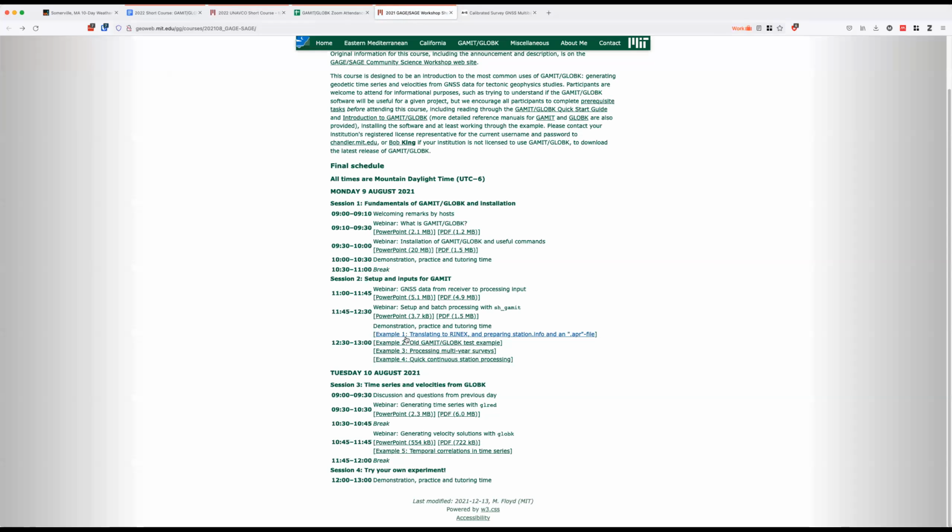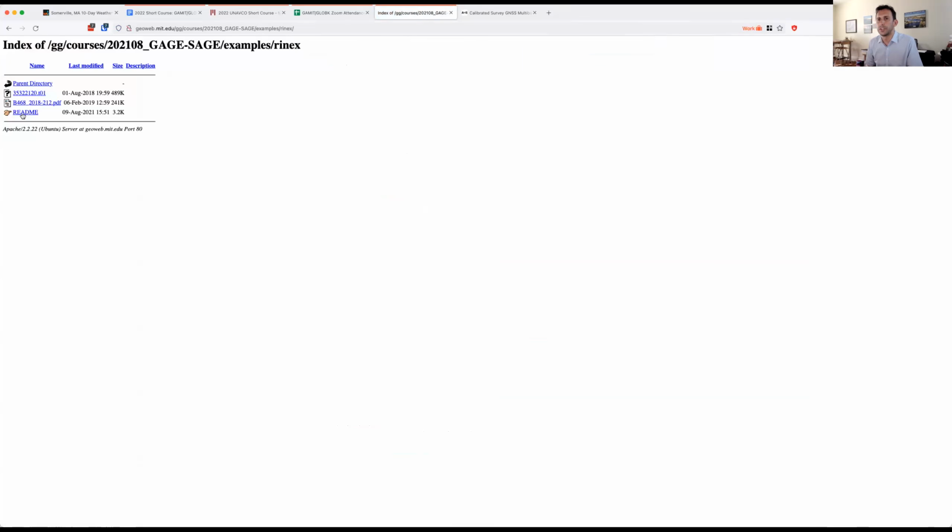So if you wanted to go through the APR file, let me share my screen again here. If we go back to example 1 and see the README, for the APR file stuff, basically what you would be doing is this step 4 here.